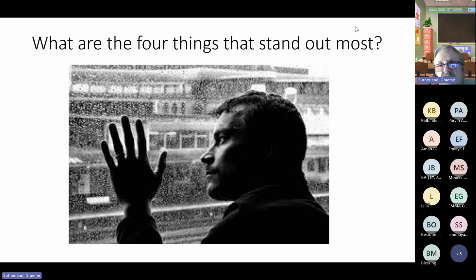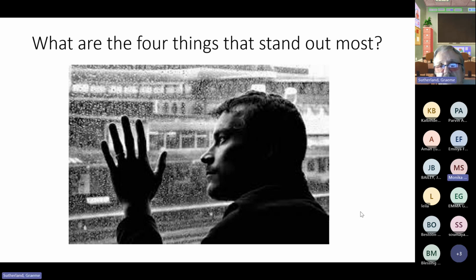Because let's say there's probably always going to be 4 things that stand out most in a picture. So what would you say stands out most in this picture? What are the 4 main things about this picture? His sight. What could he see? Yeah. What's he looking at? Any other features in the picture? What is he feeling as well? Yeah, what's going on in his head? What's he thinking, feeling? Anything else? Think what you can see in the picture.